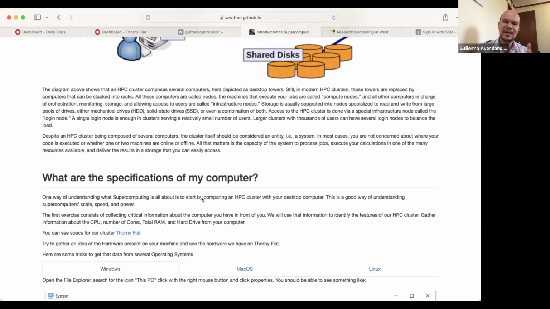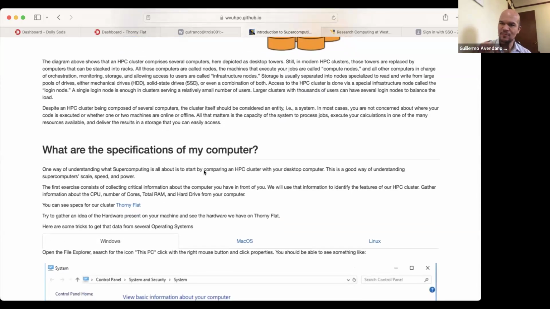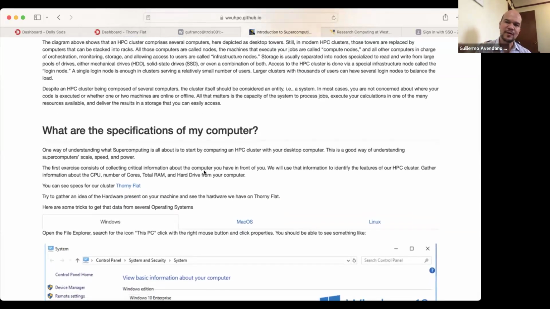To get an idea about the specifications of an HPC cluster versus the specifications of your computer, and to get an idea of the scale, I am proposing that you take a few seconds while I'm describing this to compare the specifications of your own computer.